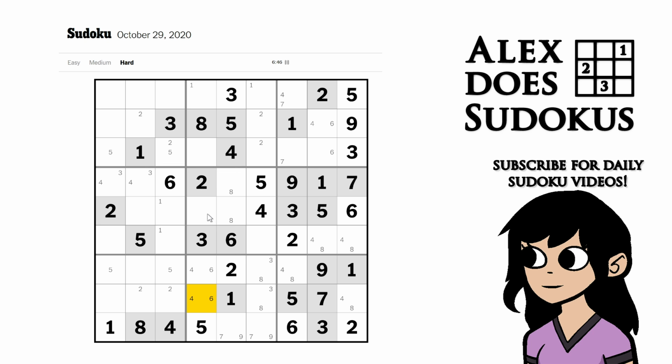Oh, that was a bit sloppy of me. I have another pair of 1s here within this cage, so I'll have a look at it. 1, 7, 8, and 9. Can't do anything with the 9s that I can see. But since the 6 is unlocked, actually, I do unlock the 8 in that cell. So that leaves me a 7 and 9 there. In fact, we've got a triple in this cage now, so we may as well pencil mark them in. So 1, 7, and 9 in that cage.